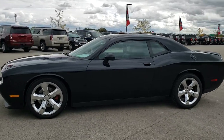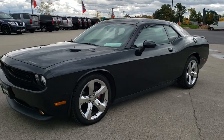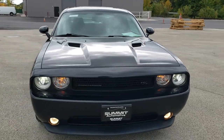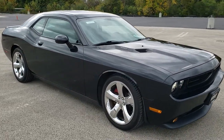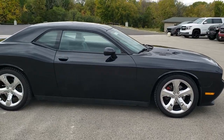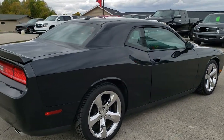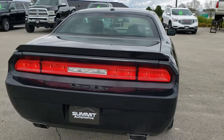This is stock number 10705. We are here at Summit Automotive in Fond du Lac, Wisconsin, your new and used Dodge and Dodge Challenger Headquarters. Today we are checking out this super clean 2014 Dodge Challenger RT Plus. This vehicle has the 5.7 liter V8 Hemi motor. It has been fully safety inspected by our service shop, has a fresh oil and filter change, all the fluids have been checked and topped off, and it has four brand new tires and is 100% ready to go.